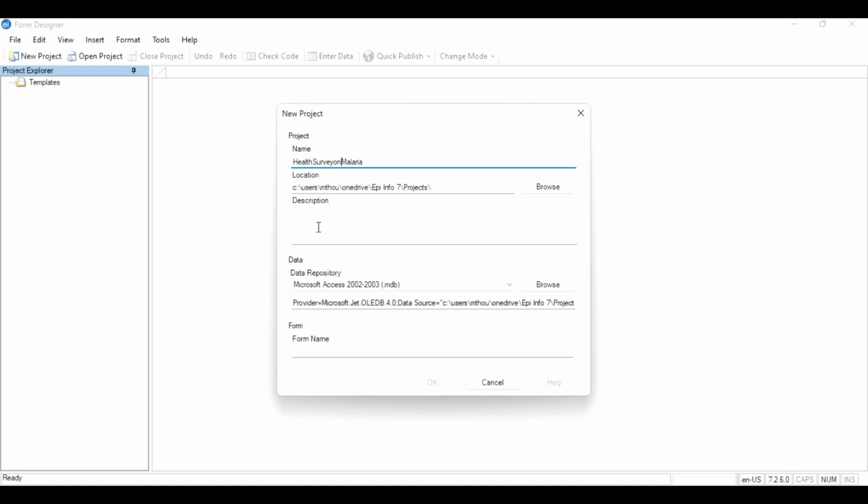All right. So now under description, you can write anything that you want to describe your project or your survey.